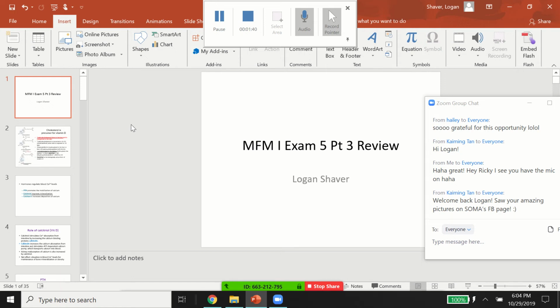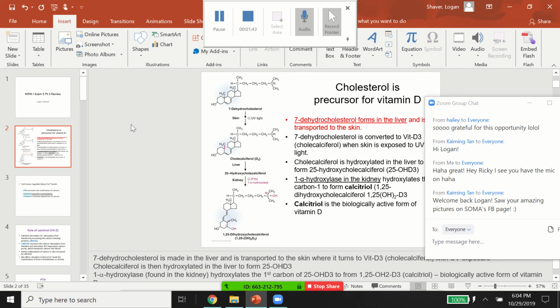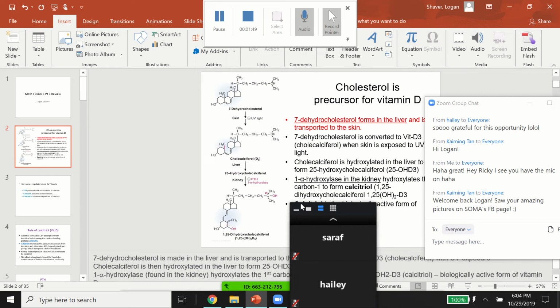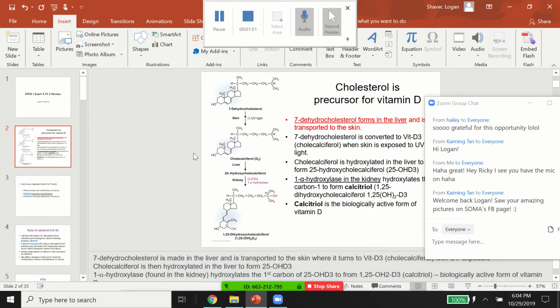But anyway, I have these slides in the part two review that I made a while ago, but I never covered them. They were in there, but I never covered it. So that's why we're going to go over a little bit about vitamin D and things like that, because I didn't actually cover it in that last session. But it is in part two. If you want to delete those or whatever, it doesn't really matter because it's all the same slides. I didn't change those at all. The ones I did change are the ones that I added to this one. So that's pretty much it.